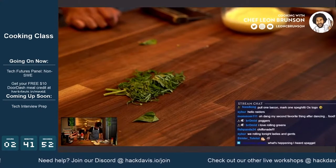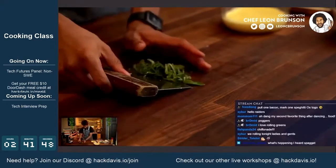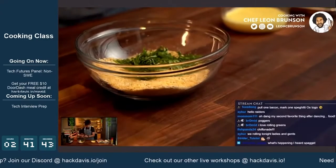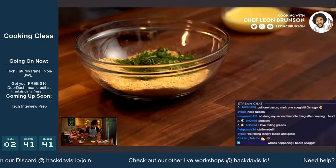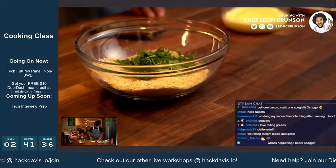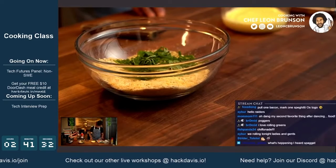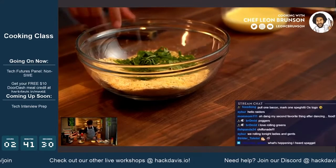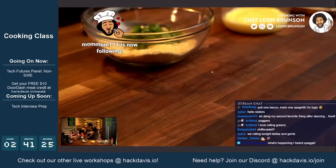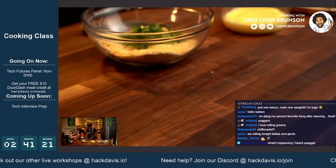So take your rolled green and we're gonna put that in the dry. We've got this mixture right there. We've got some basil, a little bit of garlic powder, herbs. And at this point, now that we have those, I'm gonna whisk in my mixture here. And I don't even think I'll whisk it. I'm gonna use a rubber spatula. We're gonna see how that works.